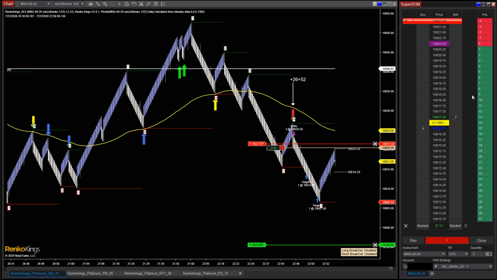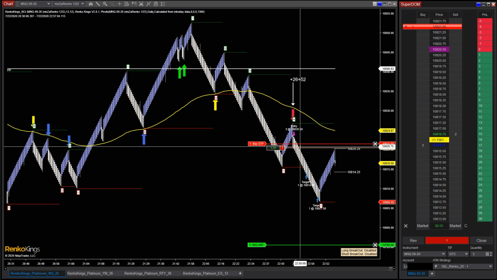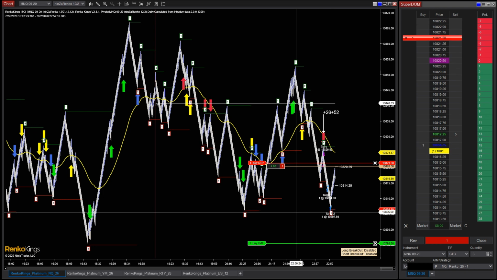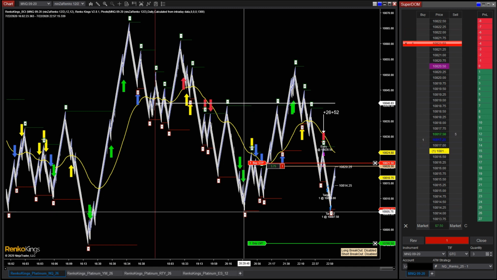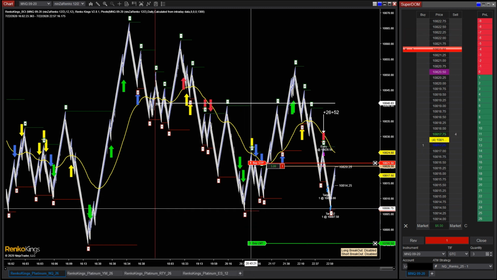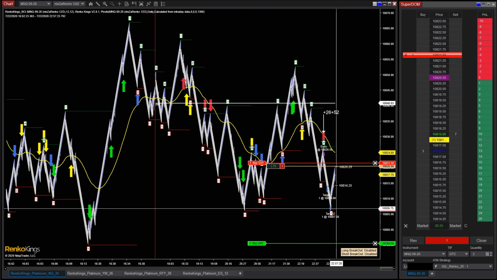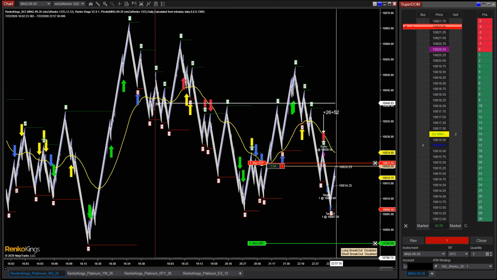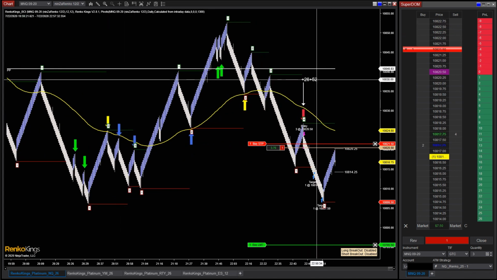So that's 4 ticks. That's all I'm willing to give it. I don't want to give up all this profit, because where this came to is almost tick for tick for this right here. And I don't like that this was not able to break through this bottom. So this might be saying, hey, this is a double bottom and this run is over. And if it is, I don't want to give up all of this 26 and only end up with 52.